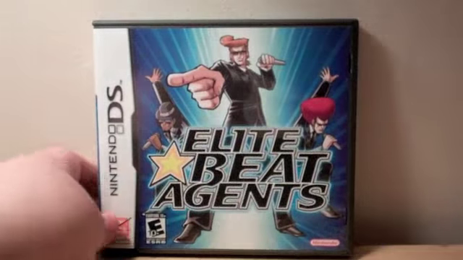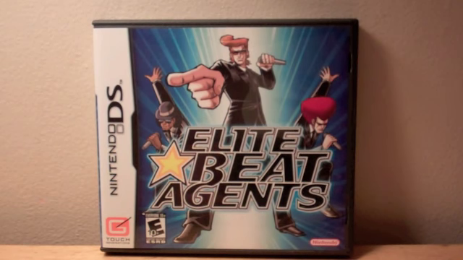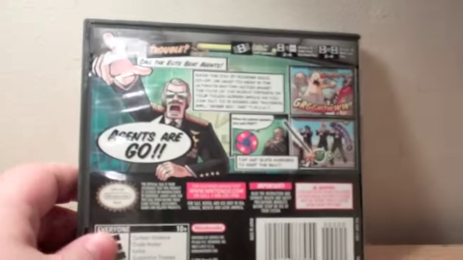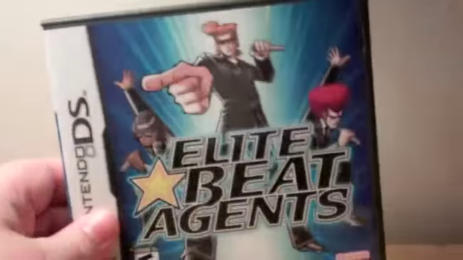Next game is a series on its own, and that's Elite Beat Agents. You can play this game for like under $2, sometimes under $5 for sure. Really, really good experience. If you like rhythm touch games, it's a lot of fun. It's really campy. It has almost like cel-shaded graphics there, and it's just a lot of fun. Now, some people have played the Japanese version, Ouendan, and said that it's much better, but I really love this game. I thought it was awesome, so I have that in my collection.